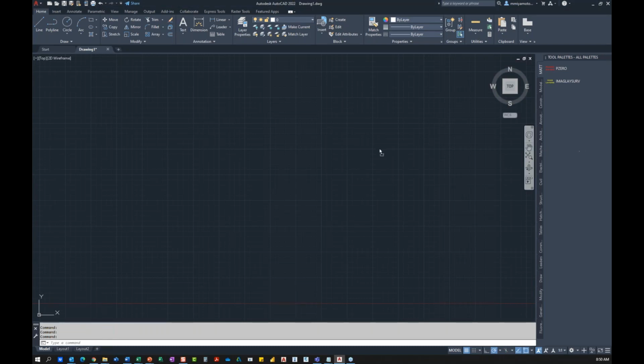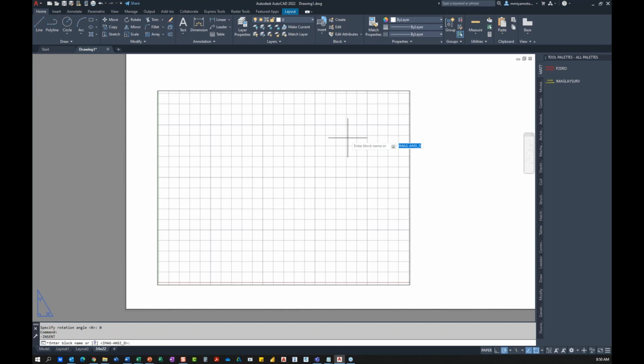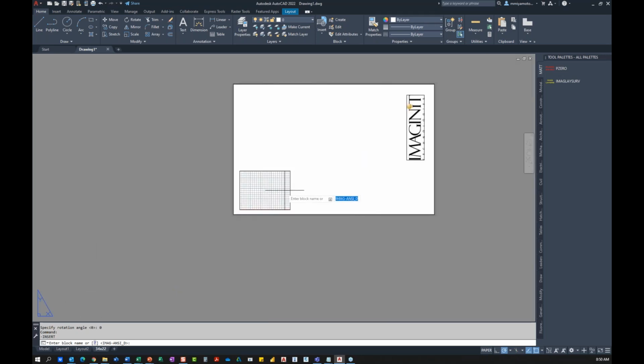if I were to take that script and drop it into my drawing, it's going to pull it in. Oh, my block is not there. So I've got the title block that came in with the image, but not the actual block itself. So I've got to fix that one. But when I do that, you can see it created the layout. It set up the paper size. My block, of course, I probably changed the name or I got a typo in there for something. So the image came in with the right reference and the page size is there. My block, I just got to fix that one.